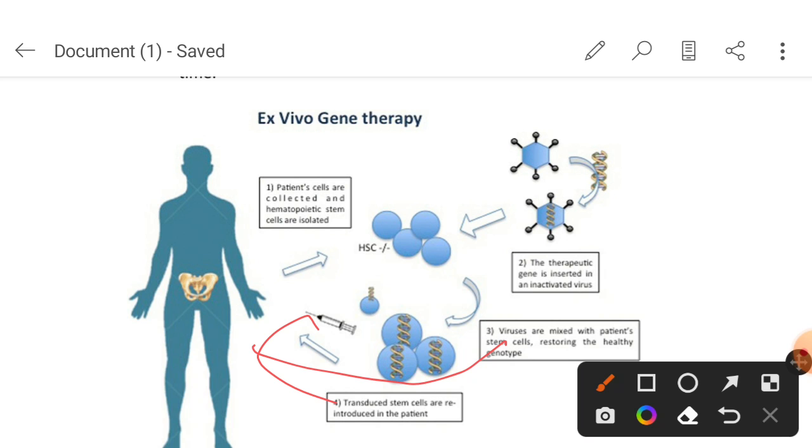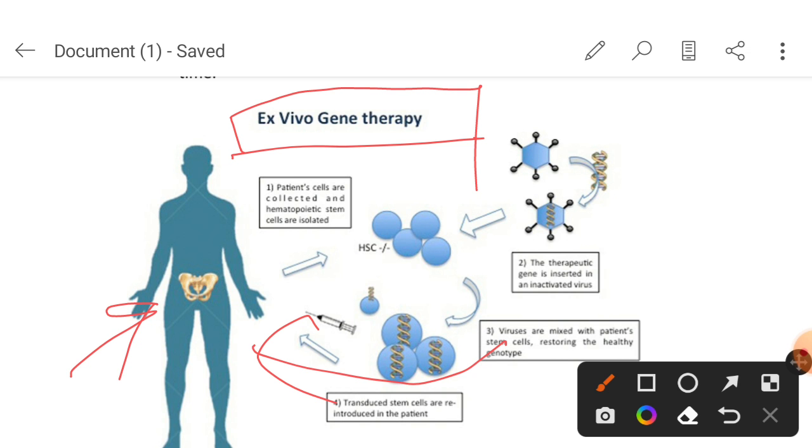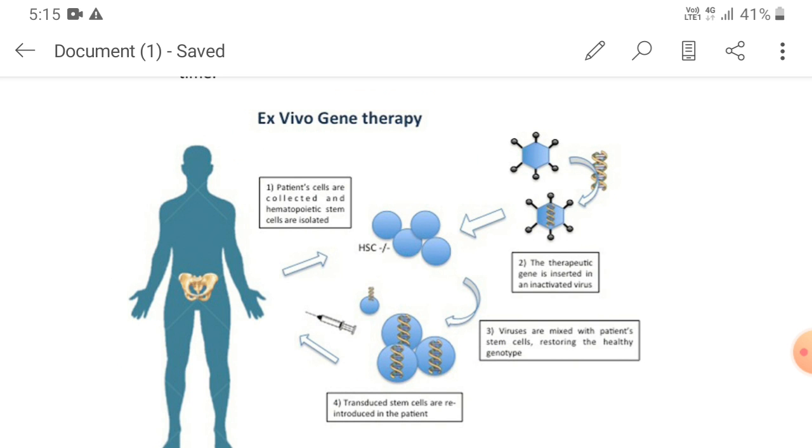Why? Because if we do not use autologous cells, then what will happen is our immune system, the patient's immune system, will show rejection towards those newly introduced cells. As a result our entire curing process will fail. Not only that, it can also invite various kinds of complications inside the patient's body. That is why choosing autologous cells is important for ex vivo gene therapy, and why it is often preferred to use the patient's own cells.